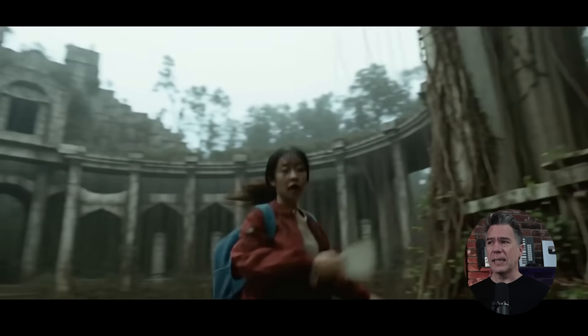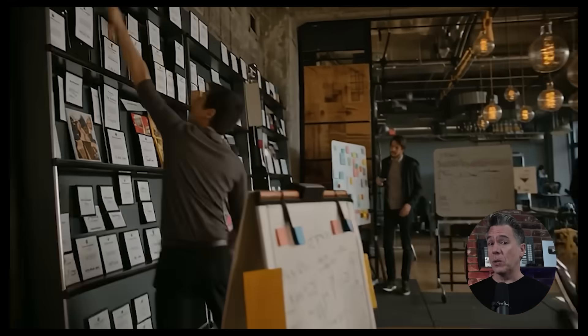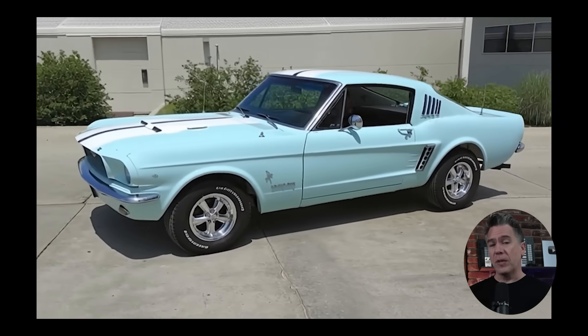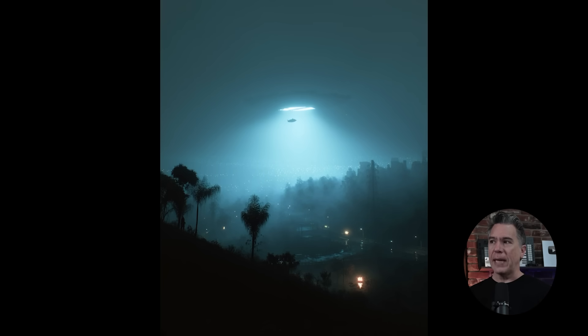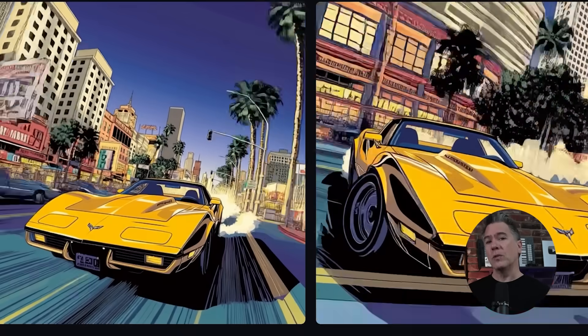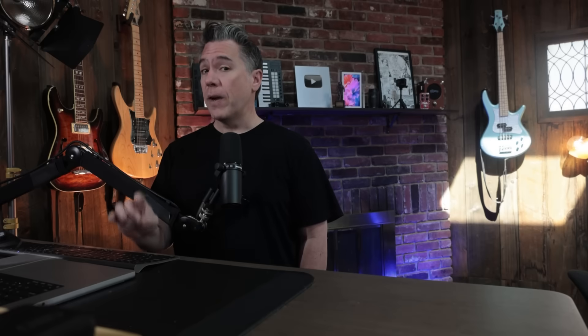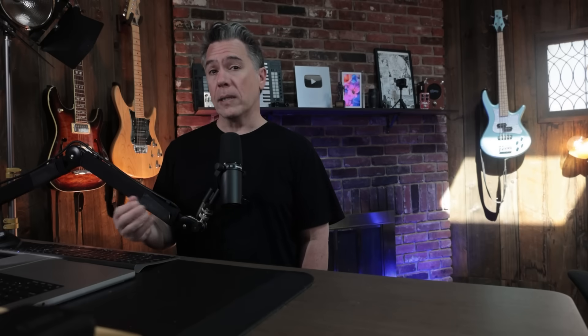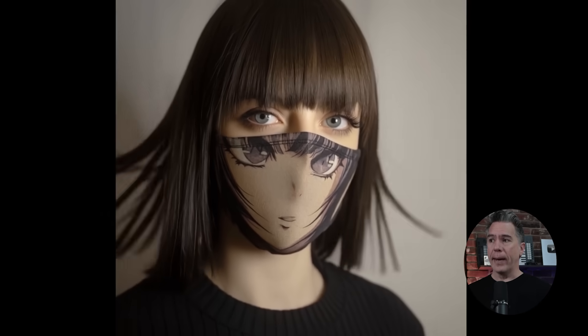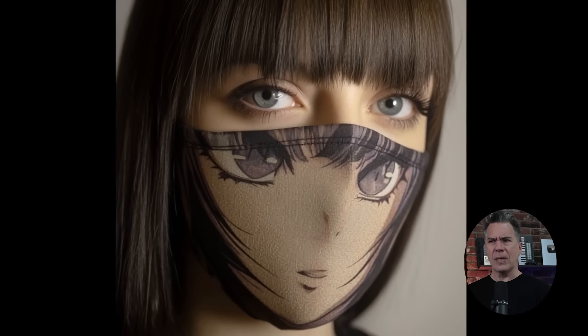Another spot I was relatively surprised by is camera movement and energy in the shots. I kind of expected the MidJourney model to be a little more on the static side, but it definitely takes some swings. To note, at launch we will not have any camera controls, and prompting has been described as medium performance — not terrible, but not necessarily great. Depending on how this ultimately shakes out, this may or may not be the model for maximum control. That said, you can get some pretty dynamic shots out of it, and the model seems very good at contextually understanding what it's looking at.